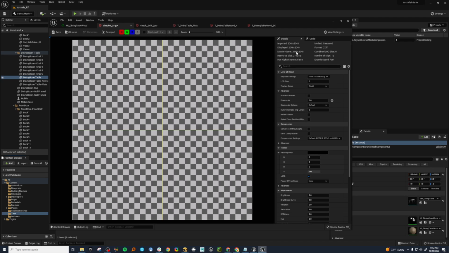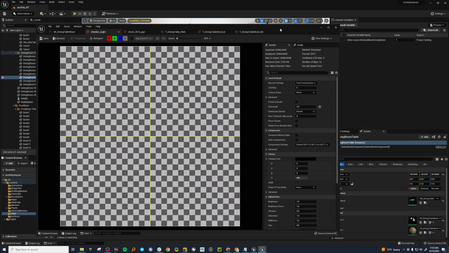What it's going to do is pad the pixels up to the next power of 2. So if it was 513 by 513, it's going to be 1024 by 1024. So it's going to be the same amount of memory on your GPU as a 1024 by 1024 texture, but you're not going to get the extra pixel resolution out of it. So you might as well just author your textures in power of 2, which most studios do, which is fine.